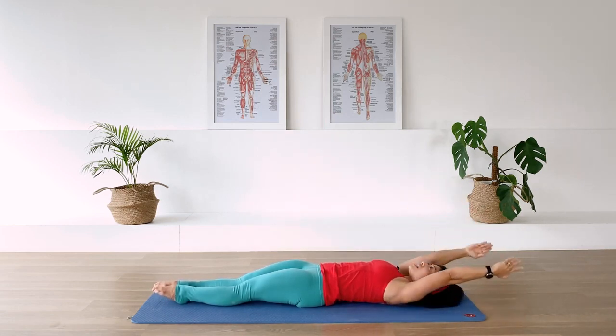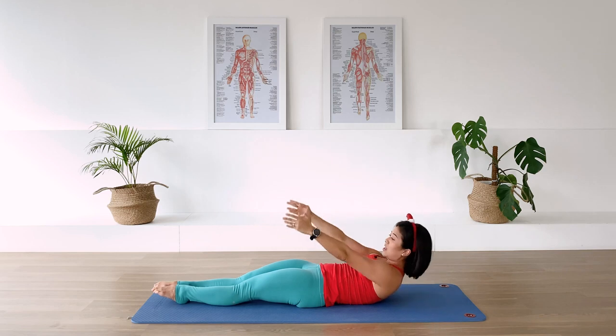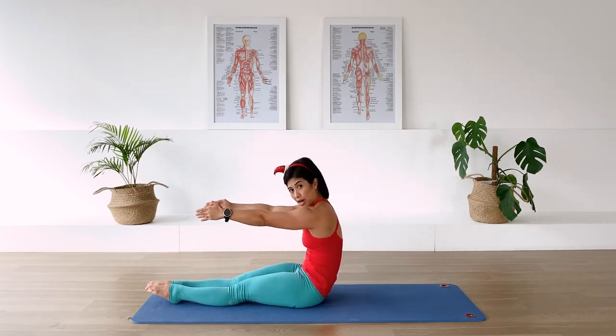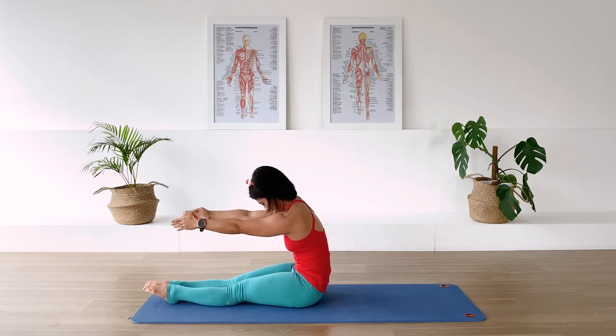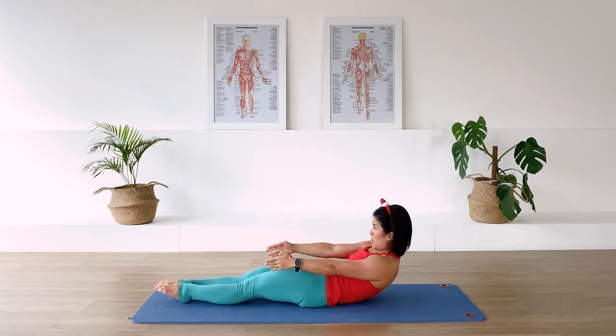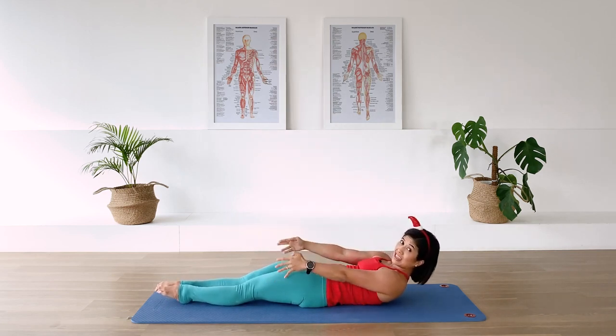All right, two more, everyone. Arms up. Chest lift. And then lift up and over. Pull back into your abs. Forward with the arms. Inhale. Exhale, we roll back. Sacrum is down. Lower spine is down. Middle spine is down. Make it nice and neat.